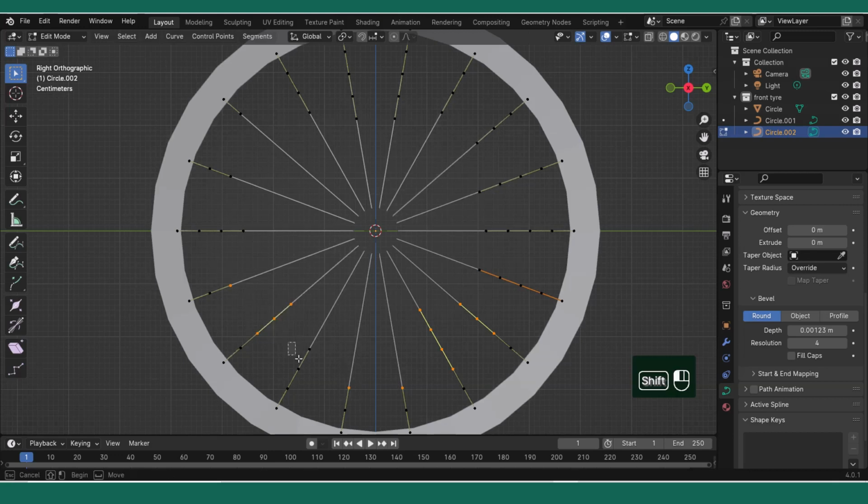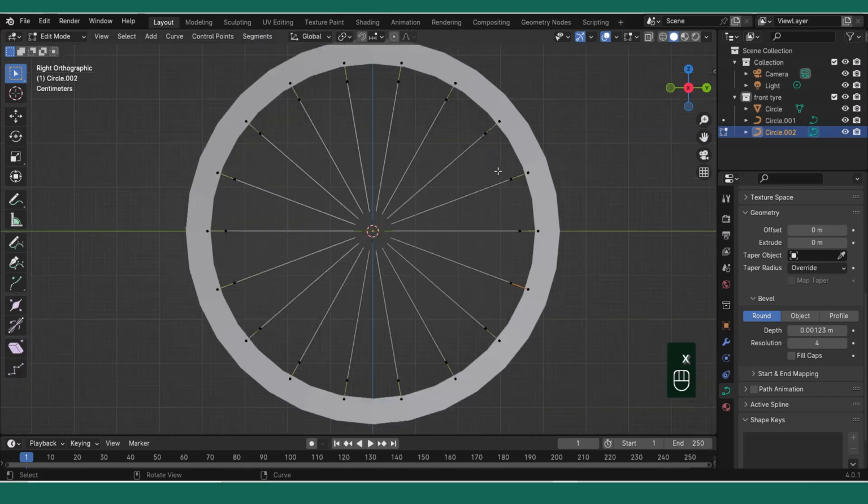We're just leaving behind the two layers. Select those ones again. X to delete vertices. Yeah, so now we can just increase the depth just a little bit.